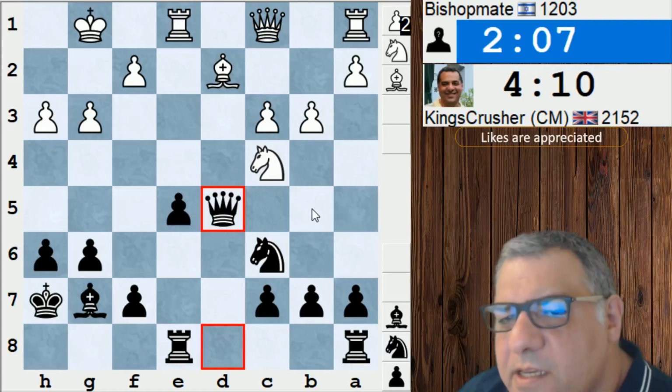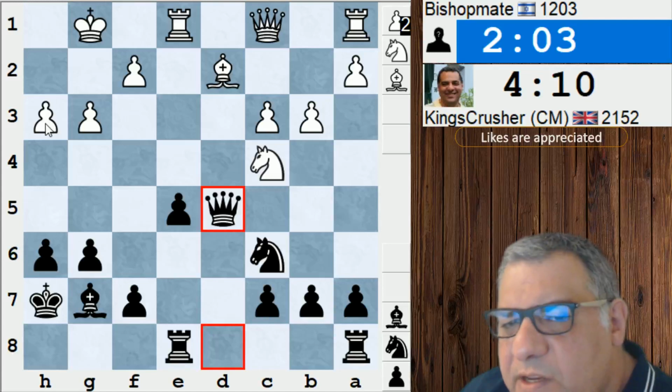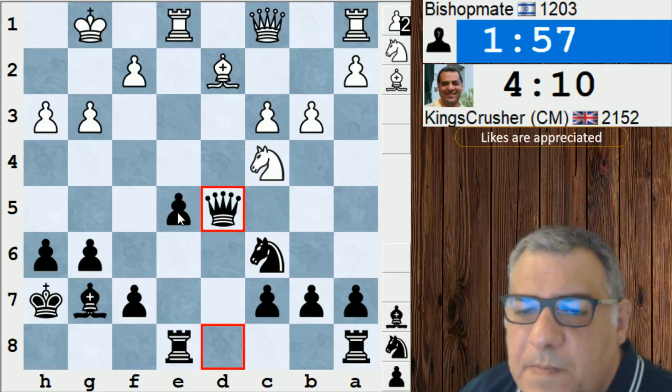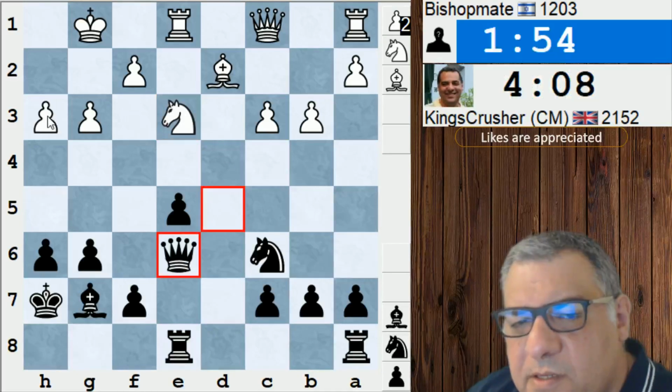Probably better to kick the knight first, but then knight e3. Okay, queen e6 hits h3 with tempo, so then knight e5 to d3 after, or knight f3. Check. So let's have a look at this. E4 looks like a useful move.